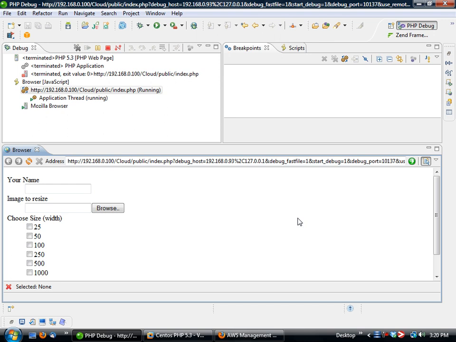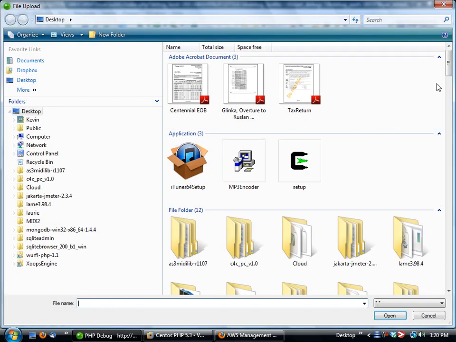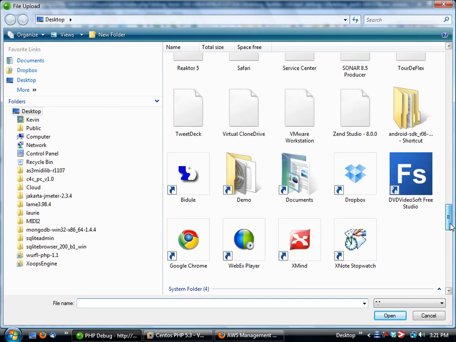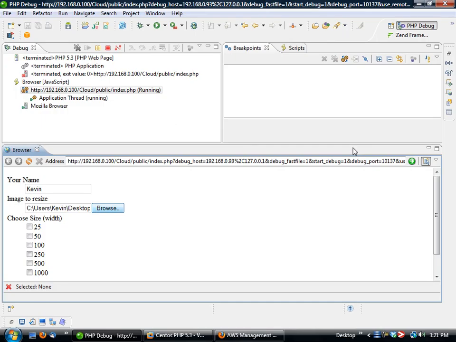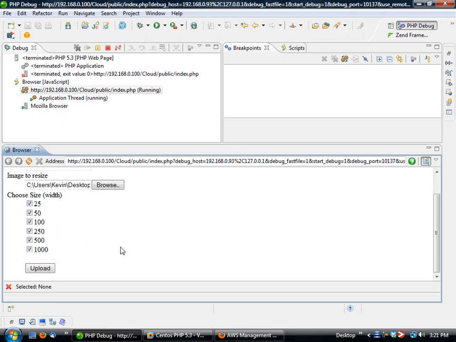The VM is just a Linux CentOS distribution that's going to be connecting to Amazon, and we can quite easily distribute it on Amazon because the virtual machine is very similar. The way this works, I put in my name, and I specify an image that I want to resize. Here we go, Fun in the Studio. Then I can specify the width that I want it resized to.